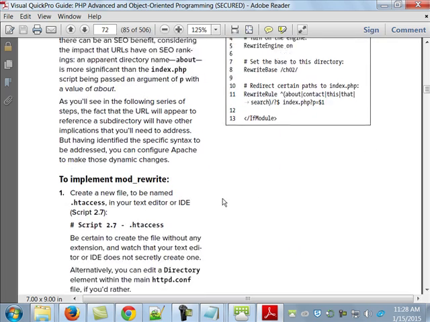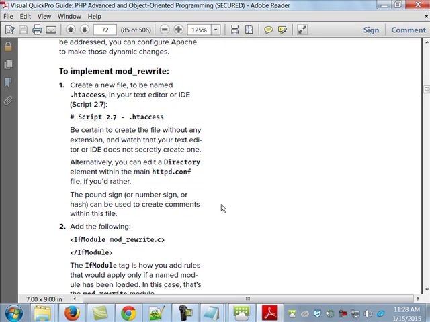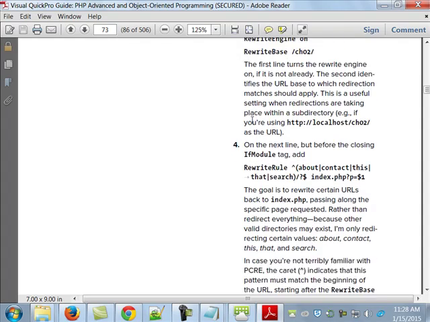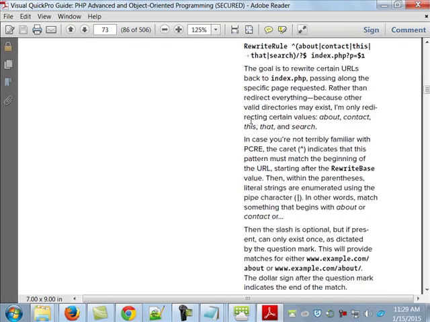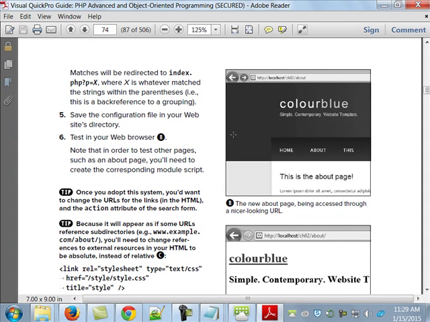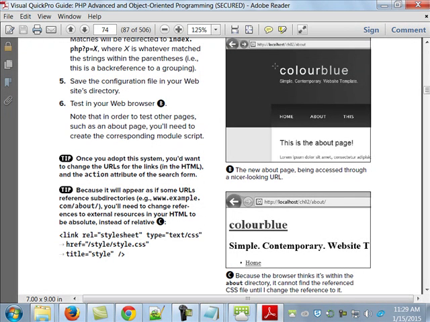Then he talks about implementing it. I didn't try doing this. They tell you to create a new file and basically go in there and jazz it up, so to speak. And this might be why my stuff didn't work. I don't know. I got it to work a little further than his stuff itself worked, but mine didn't. And notice what he says in here. He says, well, if you do it and everything worked okay, that's what your site should look like. If it doesn't work okay, that's what your site should look like. That's what mine looks like, and the one I put out there, that's what it looks like.